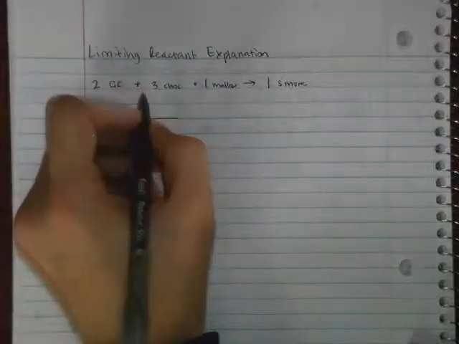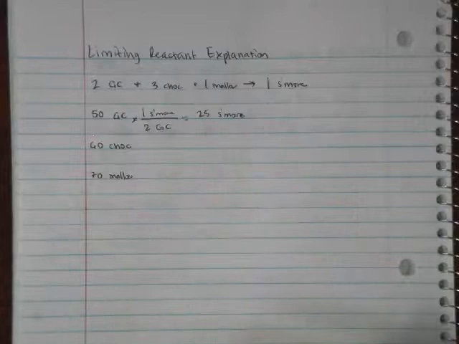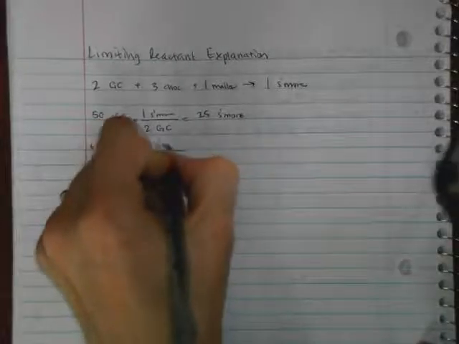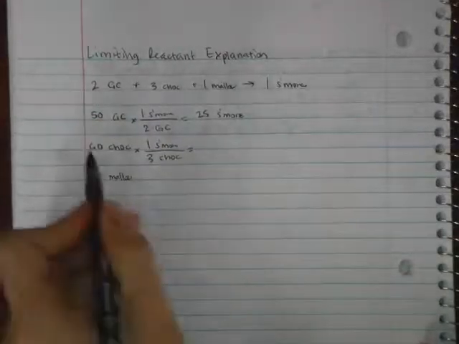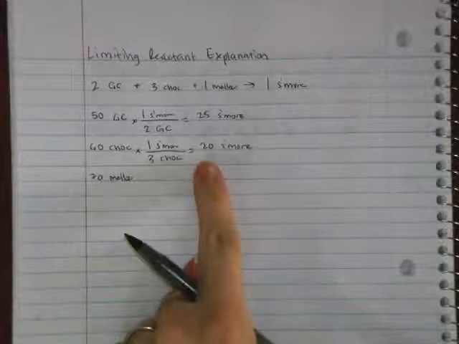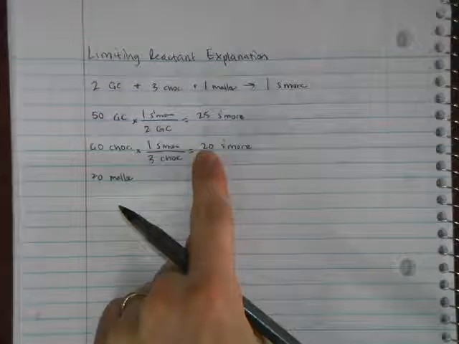Okay? It takes 2 graham crackers to make 1 s'more. Okay, so I have enough graham crackers to make 25 s'mores, which is sounding good so far. Okay, if anyone can eat 25 in one sitting, frankly, you probably have problems. And then, according to my reaction, I need 3 squares of chocolate to make 1 s'more. Okay, 60 divided by 3, that's going to give me 20 s'mores. So already you might be seeing a problem. Okay, I did have enough graham crackers to make 25 s'mores, but I only have enough chocolate to make 20 s'mores.